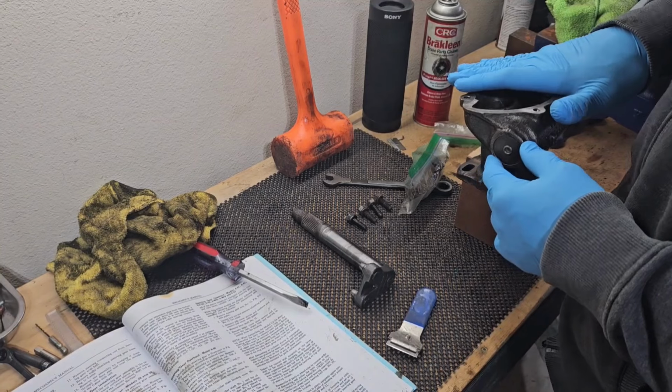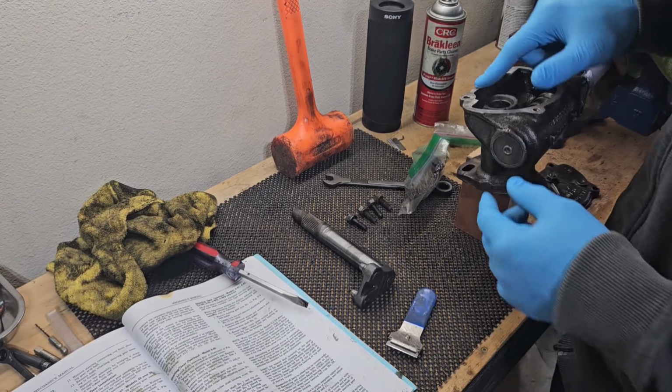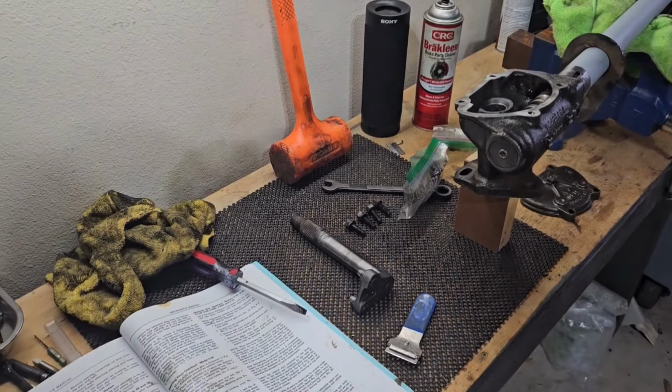Before I go and fill this with grease, let me see if I can find some kind of seal.